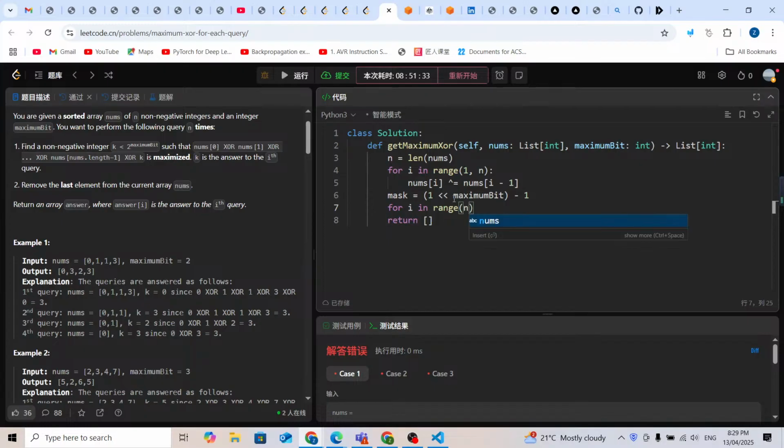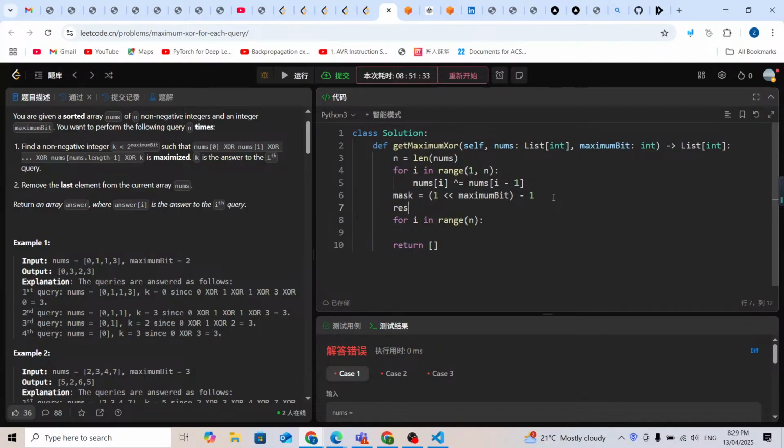So for i in range n, let me prepare a final result, which is going to be an array. The first number from here is actually going to be the last number. How can we make it easy? We just need to append it. So we're going to append nums[i] XOR this mask.